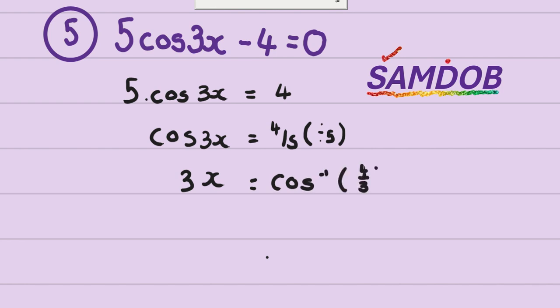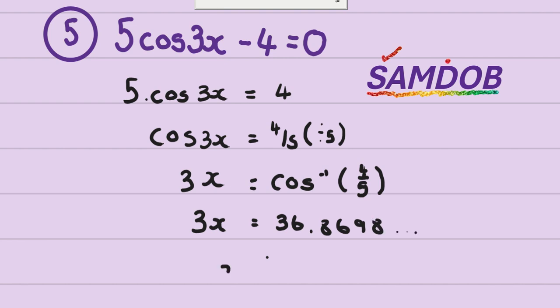Now at this point we are very much near to the end, so let's grab our calculators. We say shift cosine 4 over 3, and your calculator should give you... not 4 over 3, that is my mistake, and I realized that because my calculator said error. So this should be 4 over 5. If you picked that up before I did, good job for being so observant. So we go cosine 4/5, and there we go. So 3x is equal to 36.8698 and some more decimals.